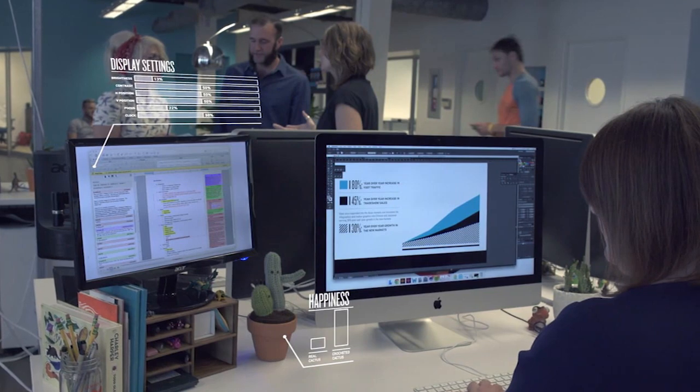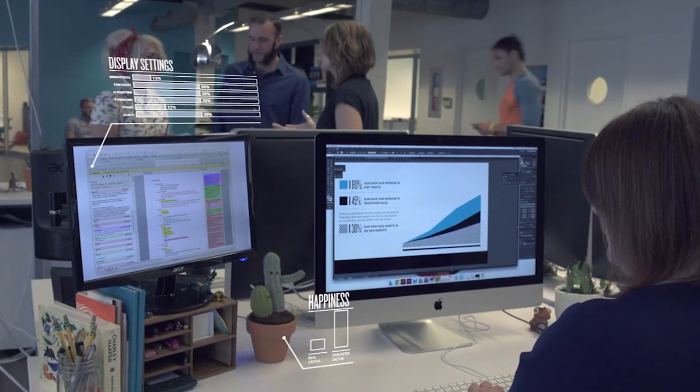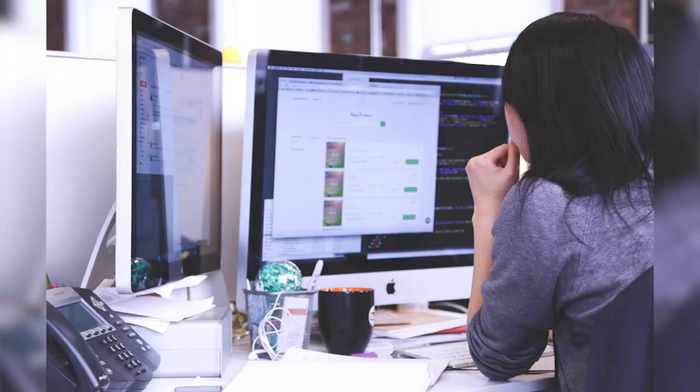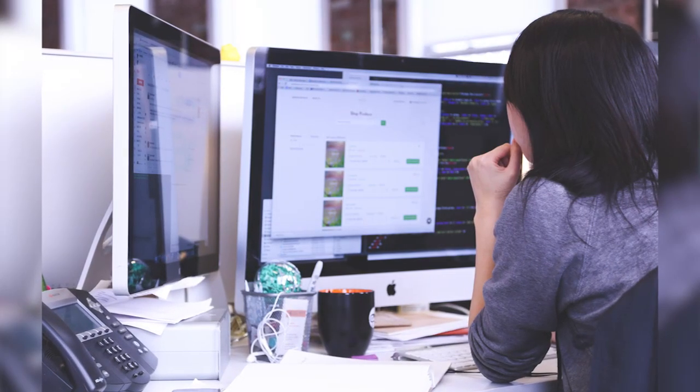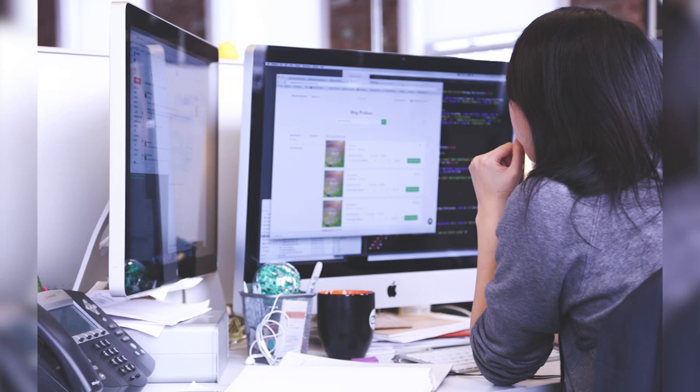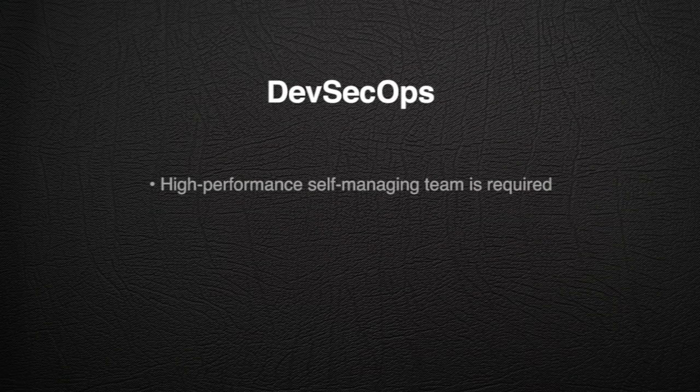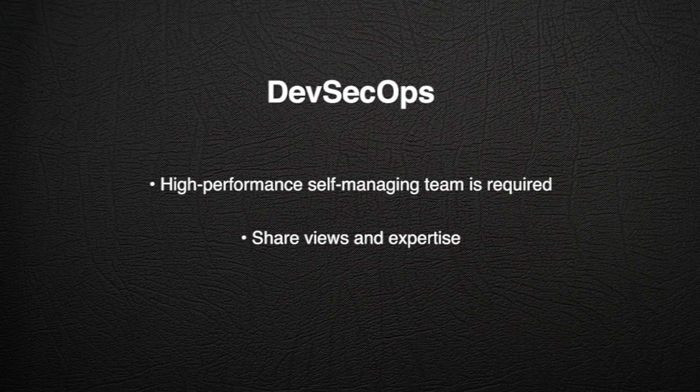Guest expert Bob Aiello has years of experience in software development. He is well-versed in the importance of establishing a robust team culture to ensure successful DevOps initiatives. We asked Aiello for advice on implementing DevSecOps. Well, DevOps places a real strong focus on creating that high-performance, self-managing team where folks come from different perspectives, share their expertise, teach each other, and really share the work and the knowledge.